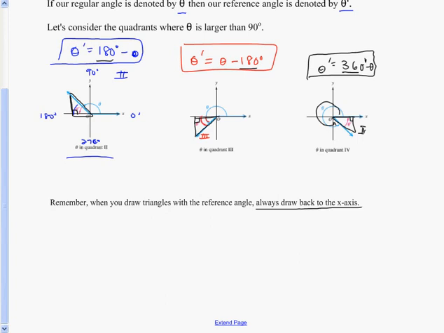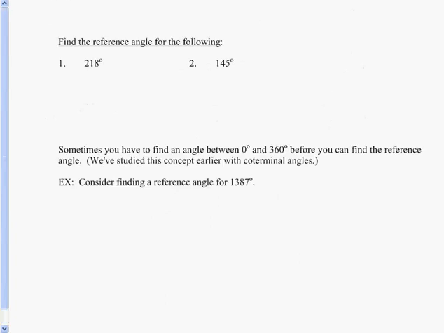In the next little bit we're going to look at examples for finding reference angles, because that's going to be key to moving on in this section. So we want to find the reference angle for the following angles. The first thing I typically do is draw it, because I want to see where it's located. I always remind myself that 0 starts it, 90's at the top, 180 straight out, 270 straight down, and then back to 360. So I can quickly realize that 218 has to be in this third quadrant, because it's between 180 and 270.